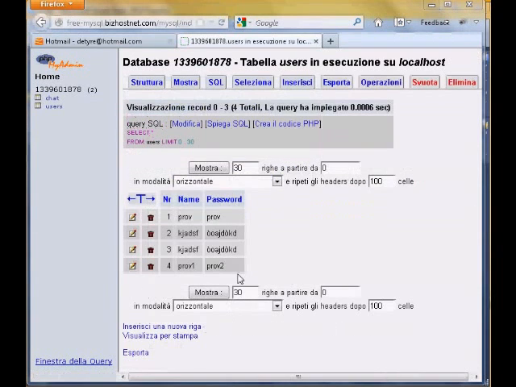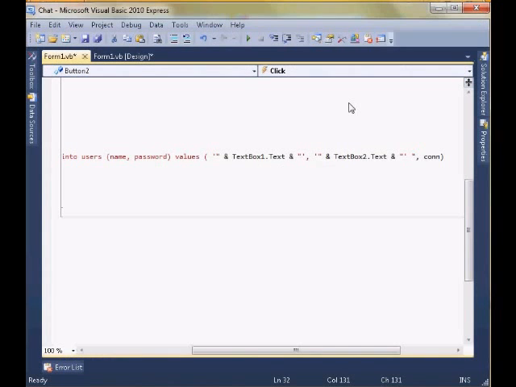Okay, as you can see, the error here is added. I don't know what I have done wrong.